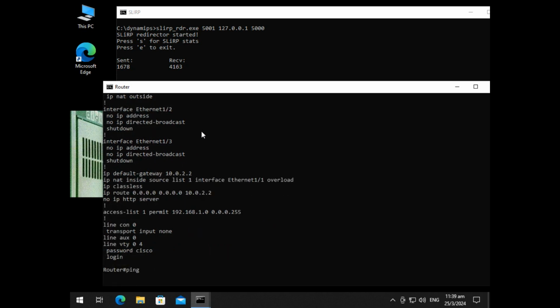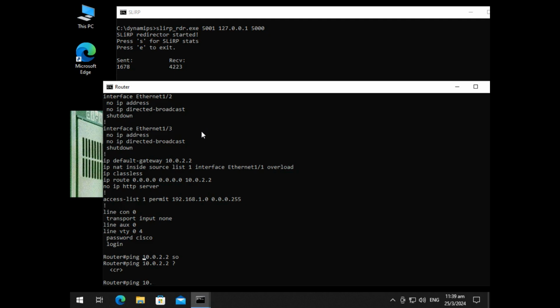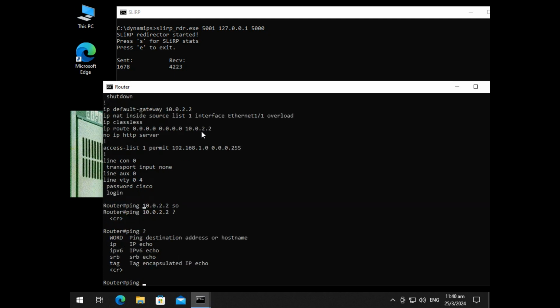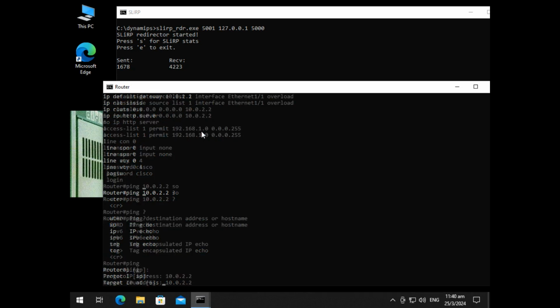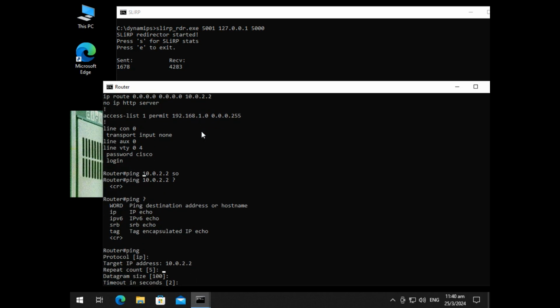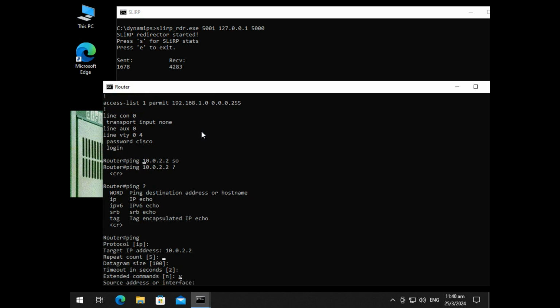So I should be able to do something crazy like ping 10.02.2 source, or ping extended, isn't it? Ping IP 10.02.2, PCAP 5, datagram, timeout, extended commands, yes.